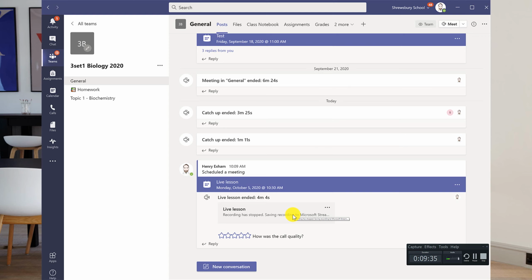But equally, I've been using this to create small little tutorial videos to post into a team. The way I've done that is to click Meet Now. I haven't invited any students. I've just done the meeting on my own. I've shared my screen. I've shared a PowerPoint. I've given them some instructions. I've given them a little practical demo, just 2 or 3 minutes. And when it's finished, I click stop recording, and then it posts that little video into the team for me. So it's a fantastic way of making very, very easy and shareable video content that you can share securely with your class.